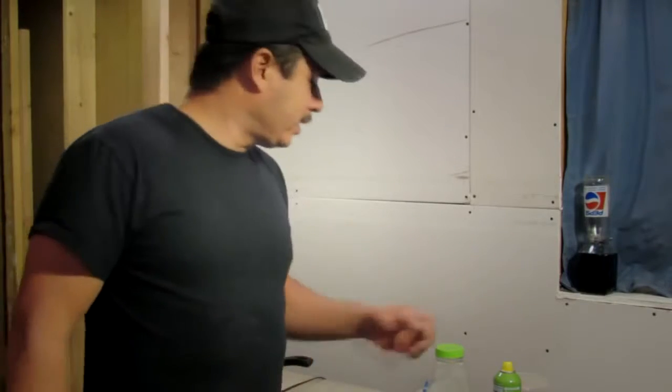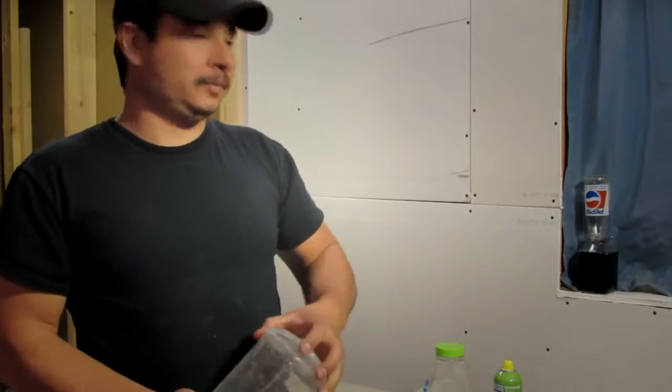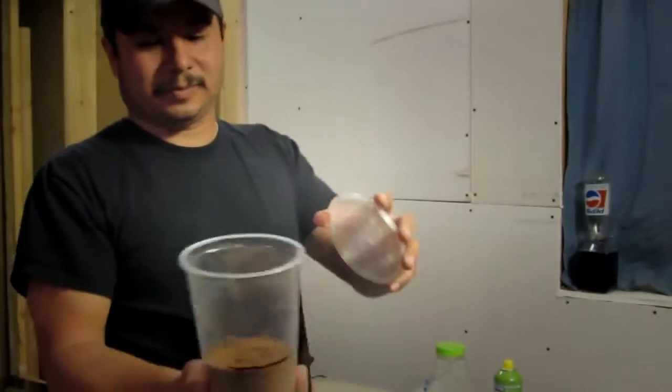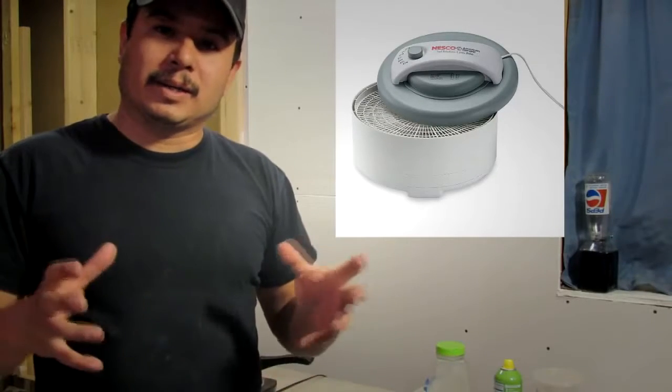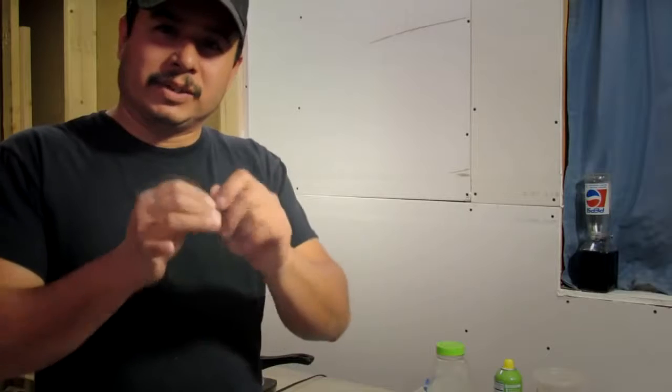Alright, while that cheese is melting a little bit, let me tell you about the other ingredient that I want to add to this cheese. This is what I make that I find works for me quite well. What I have here, I'm even afraid to open it. This stuff's strong. But what it is is dehydrated chicken liver. I bought me a little dehydrator, put some chicken liver on there, and dehydrated it completely, to where it would just crumble. Then you put it in a blender and crush it up to a fine powder, and that's what that is.